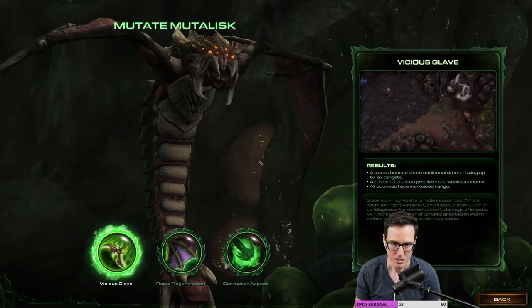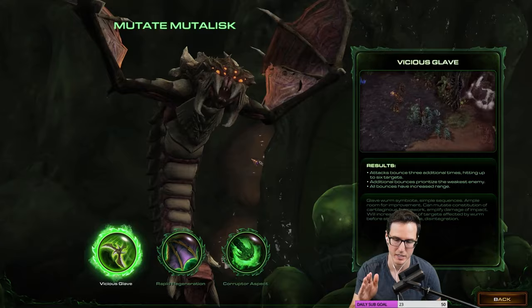So it's a little bit of extra damage. Unless, yeah, because normally it goes 9 damage, 3 damage, 1 damage with muta bounces. So I can't imagine the extra bounces do more than 1 damage.